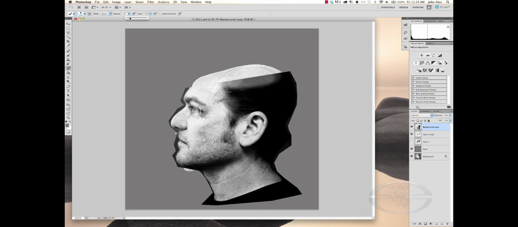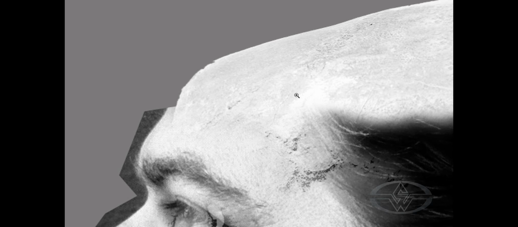Actually, that could take too long, so let me just bump this up a little bit more. See? That's what we're looking for. Okay, not bad. Now, so we got the general shape going there. I think what I'll do is, let me zoom in a little bit here. I want to kind of fix that brow up a little bit. It looks like I chopped out a little bit too much.